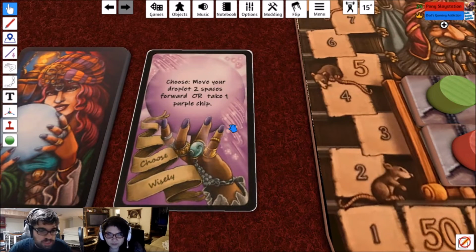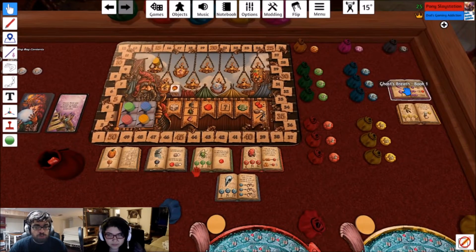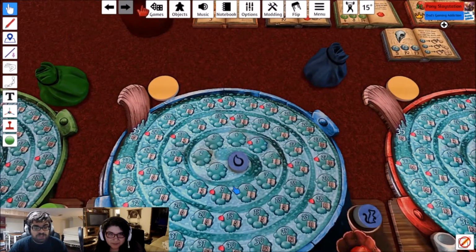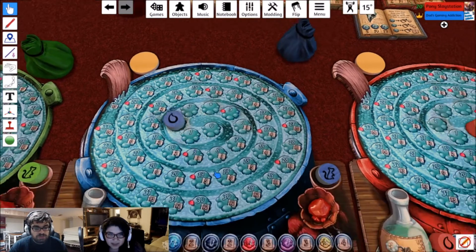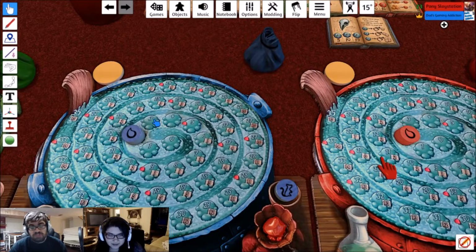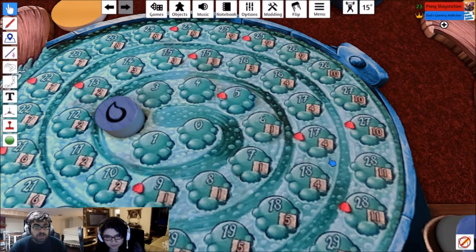Move your droplet 2 spaces forward or take 1 purple chip. Now, there's no purple book out yet. That means we can't even do that. Right, so we have to just move our droplet ahead by 2. Which is fine, that's good, we want that. Because now we start from the 3 space, and we're further up the track that way. The further up the track you go, the better the rewards.